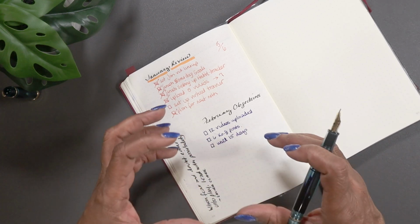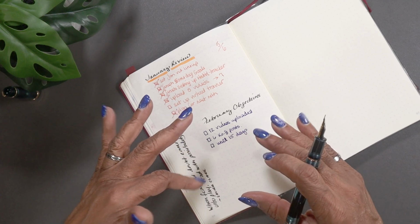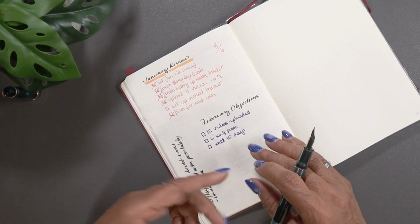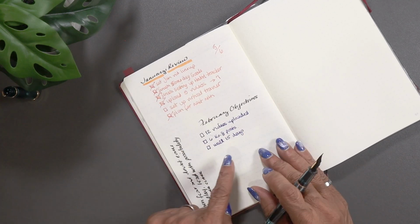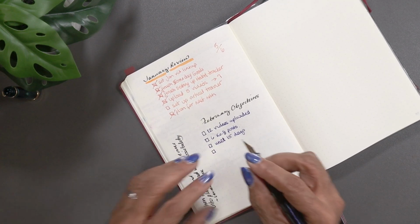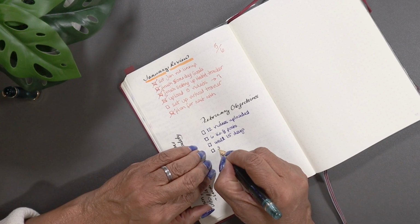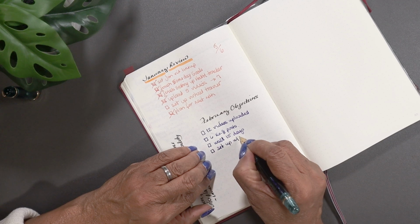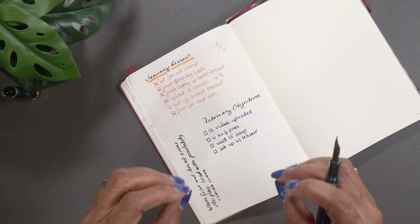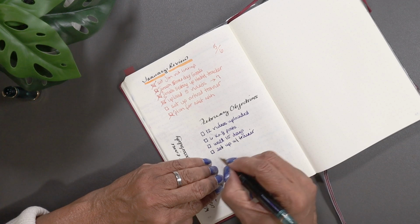So I know that in order to keep my foot not inflamed, 15 days, because it's 30 days, really. I'm talking 15 days, because February only has 28 days. But anyway, I want to walk 15 days. I'm determined to do that, which means I am exercising regularly. That's what that means. I'm going to put this in here again. I want to set up with a trainer, and I'm doing a virtual trainer. I've decided to go with a virtual trainer. I need to set that up.